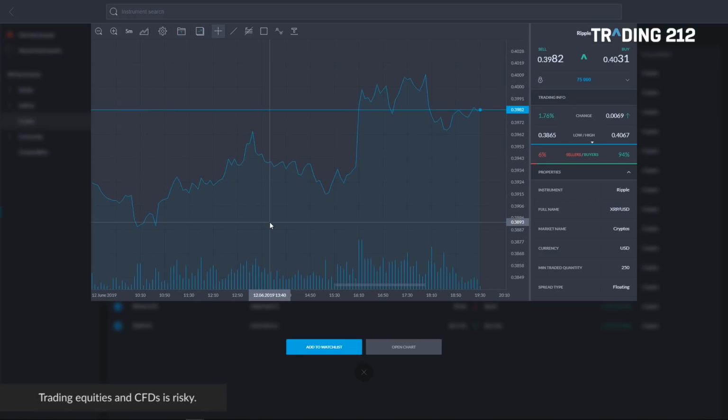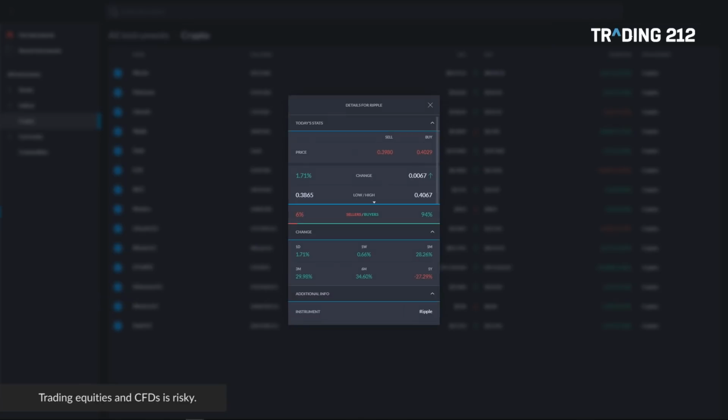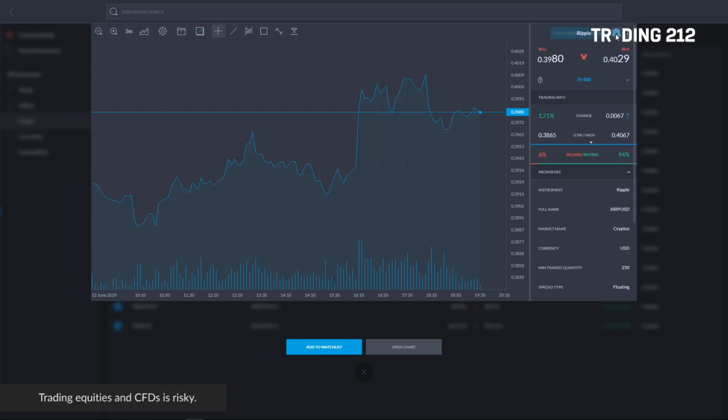And alongside it, we've got some additional charting functionality, such as the chart properties here on the bottom right-hand side of the screen. We also have some trading info to see at a glance, such as the change in the high and the low. And we also have a mini trade box up here in the right-hand corner. From there, we can access more instrument info by clicking on this eye, and then we'll see some more details about Ripple. Or we could open a detailed trade box if we wanted. So basically, we have a lot of information and functionality right at our fingertips.